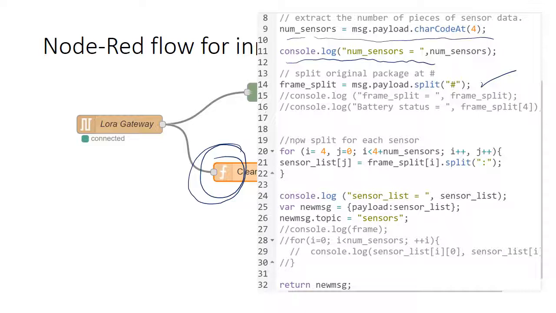So the data is packaged together, and the hash key is used to separate off the actual data into different sensors, and once we've done that, then we've got a little bit of a complex for statement, which is about going through that separated data and separating it once again using the split statement that you can see there into another slightly simpler array, so we can really get down to the numeric data that we're interested in. And once again, we're just looking at the output to debug.